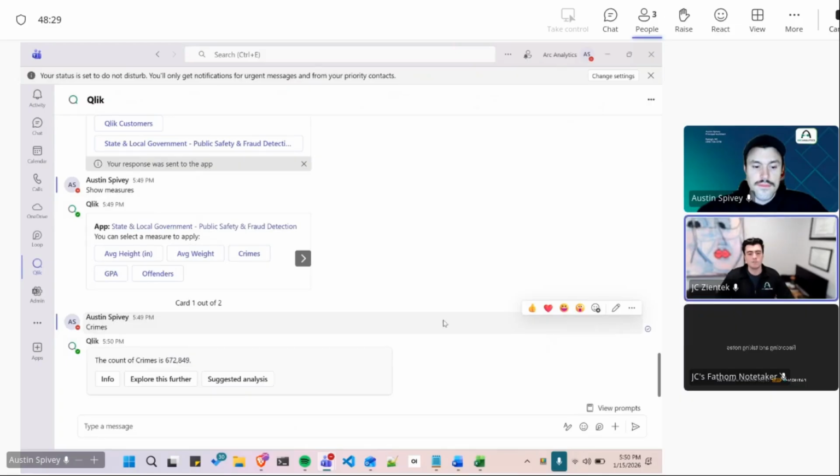Another interesting bit here is that the preset measures that it's suggesting here for you to explore are things that we've actually set up as master measures or things in the business glossary or data dictionary. This lets the Insight Advisor know that those things have a reference point, so that if you do ask it a random question, you can just say, show me the number of crimes. It's going to find that much easier if crimes is already a preset master measure than if you just have a sum of crime ID.